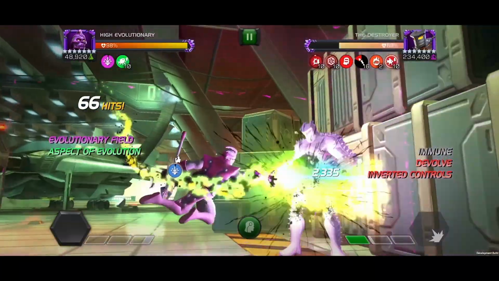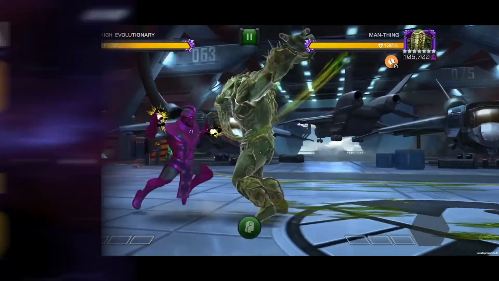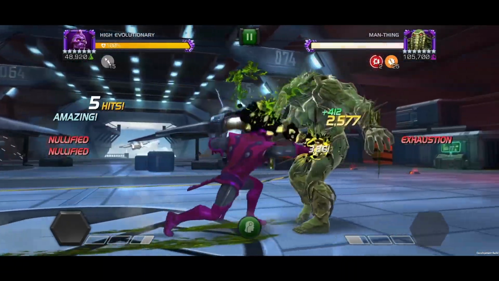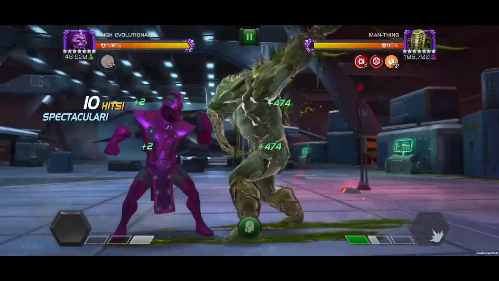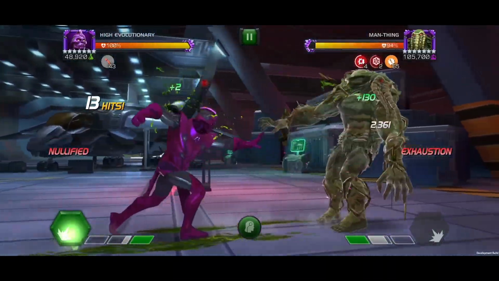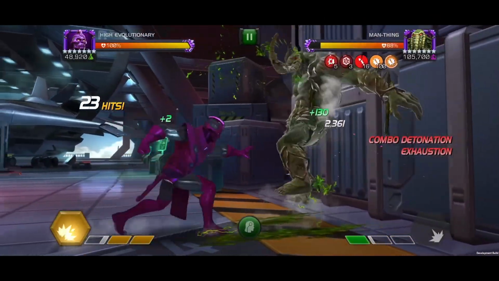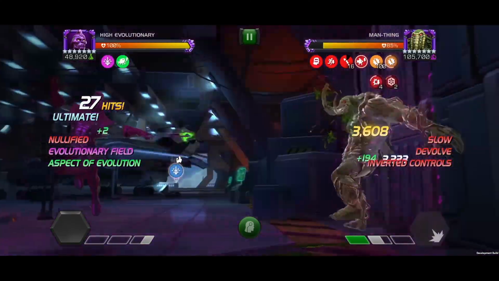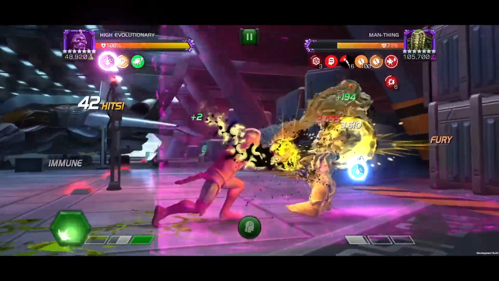Now, let's take him out for a spin in the champion rotation. To begin, focus on your basic attacks to ramp up your exhaustion debuffs and build your combo detonation charges. Well-timed blocks also inflict your withers, so make sure you're building those as well. Build up to your special 2 while pushing the opponent against the wall, and launch to place your evolutionary field.